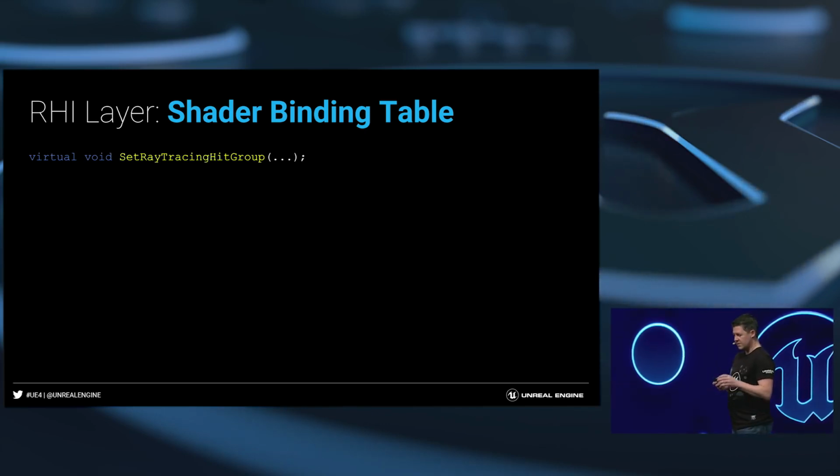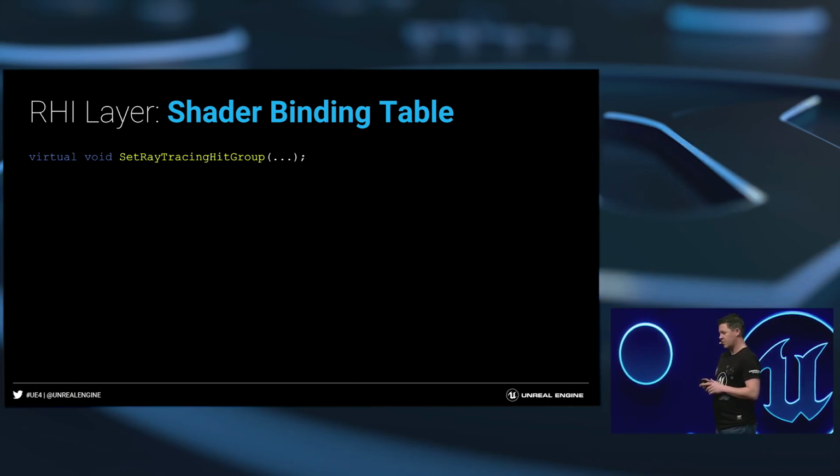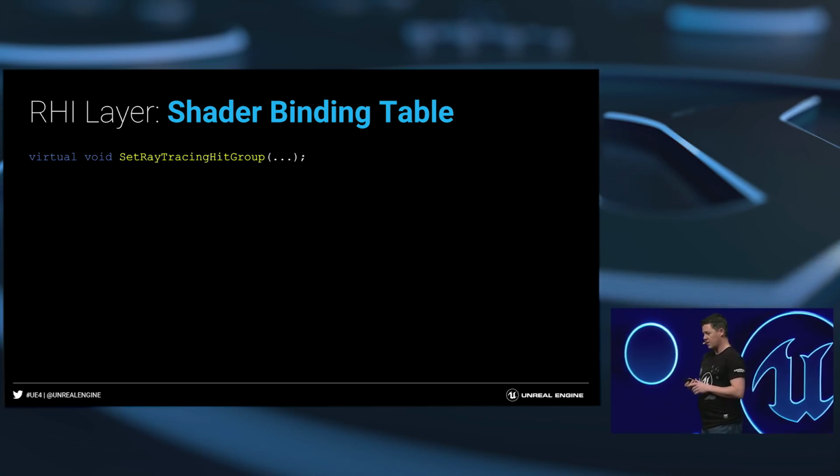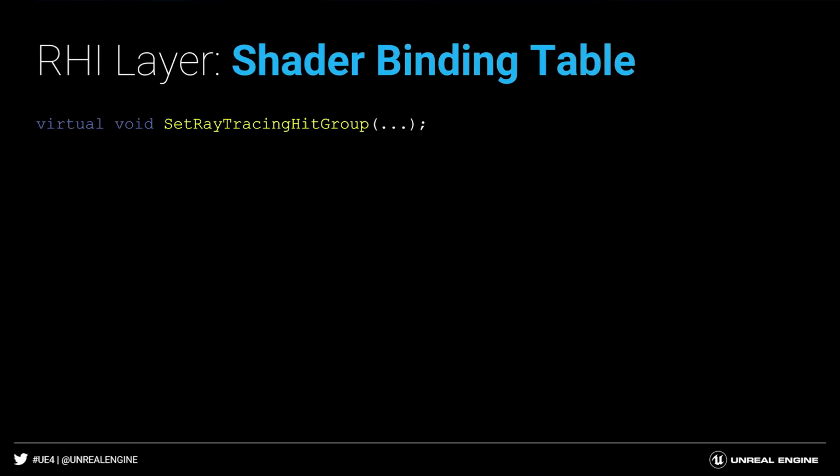One thing that we are missing from the highest level is the idea of the shader binding table. And our decision here at the RHI layer was to encapsulate that away from the user. So instead, we use this function, set ray tracing hit group, and that is responsible for taking the any hit and the closest hit shaders and binding them directly into the SBT. And this is done without the user really knowing the nuts and bolts of what's going on in the SBT and taking away the SBT management. We haven't completely decided whether this is the best thing to do, but for now, this is how we're going to operate.